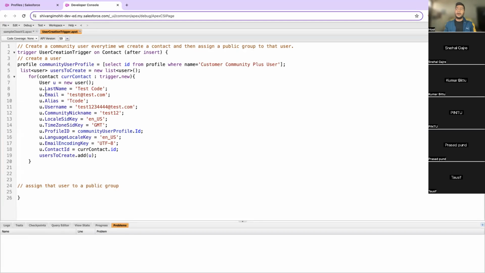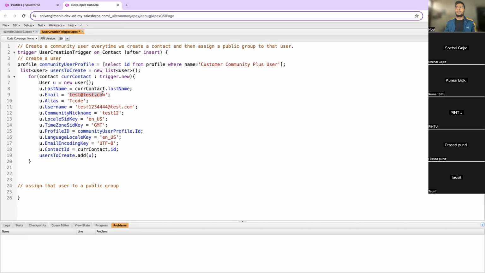And see, normally what we do is that the last name should be your current contact dot last name, because we have copied it from somewhere else, it will not do that, but let us do that. Okay. And the email ID should always be in the email ID format. Username should also be in the email ID format. So that is what you can take reference from the current contact, because you have to do it for every contact. Otherwise, it will create the same duplicate user for every contact.